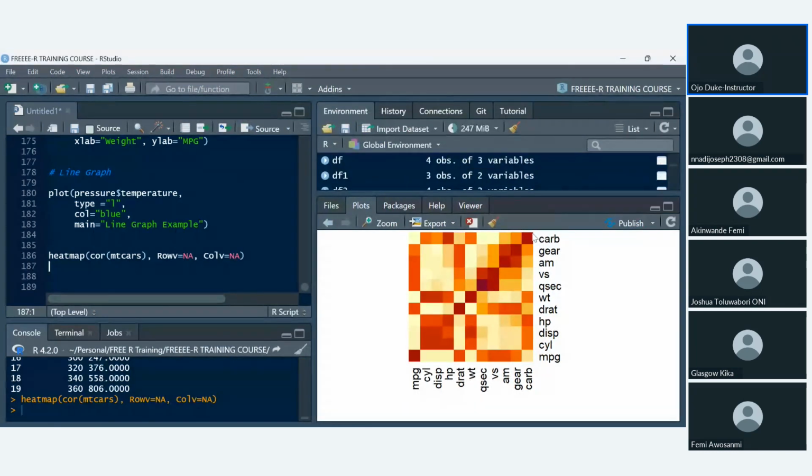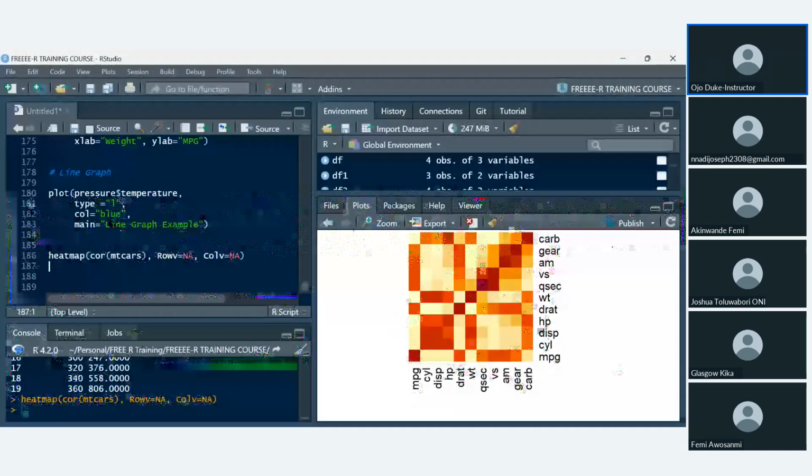Where the stuff is darker, there is very high correlation, and where it is lighter, there is very low correlation. Of course, you can see that weight is perfectly correlated with weight, 100%. So where they are correlating with themselves, you expect it to be 100%, right? Absolutely. And parameters that are not correlated with each other.